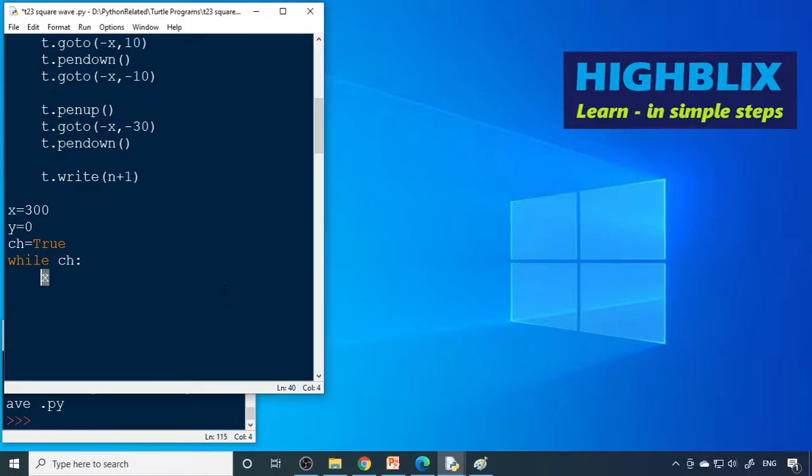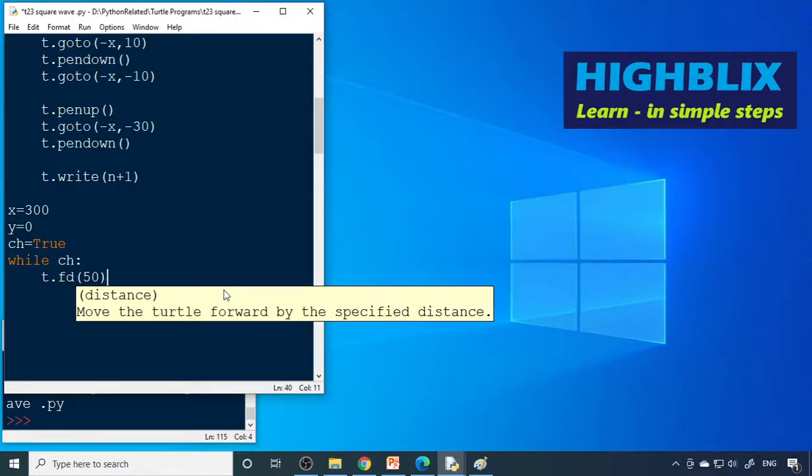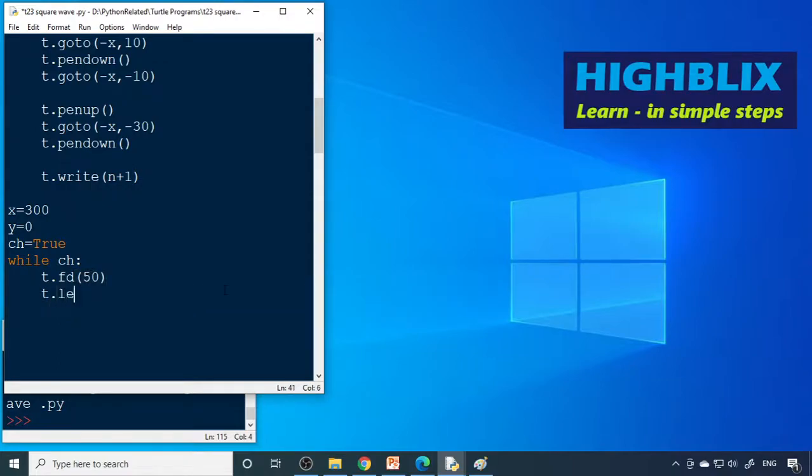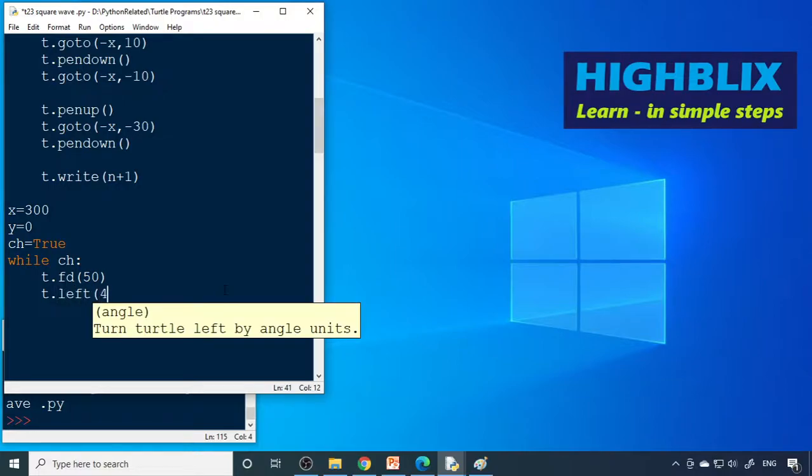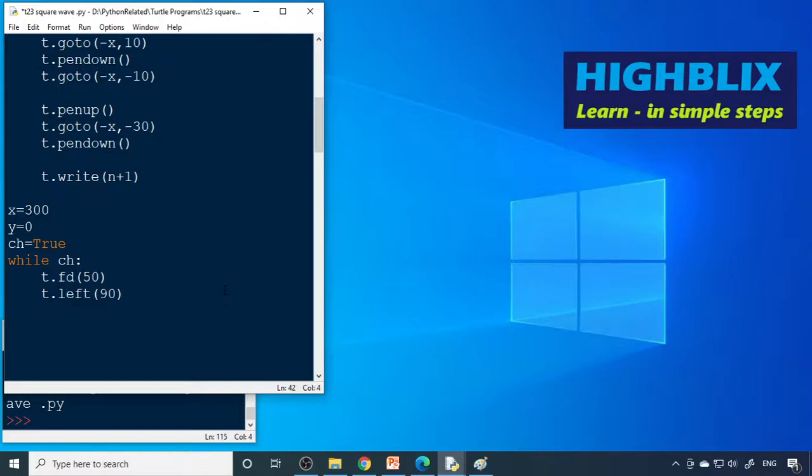Then you can make a forward, t dot fd 50, then t dot left 90 degrees. Move forward again 50, then right, so again move 50.